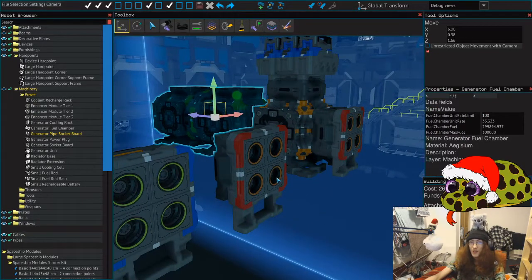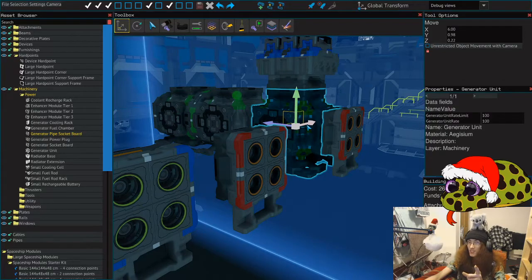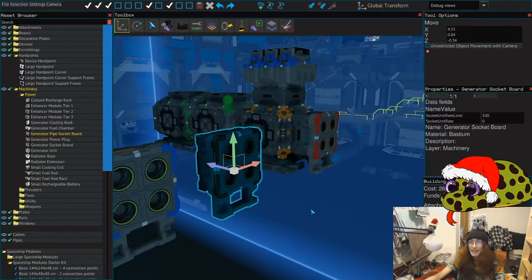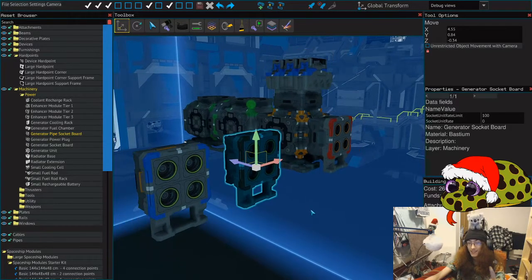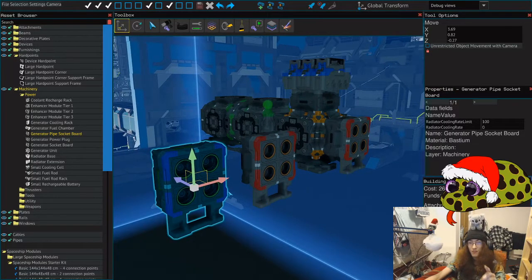You can also get the power that your generators are using or generating. You need these very much. And if you are using radiators to cool your engines, you have to pop on a generator pipe socket board onto that as well, and put the same pipeline from your radiators into this. So, hopefully that makes sense.